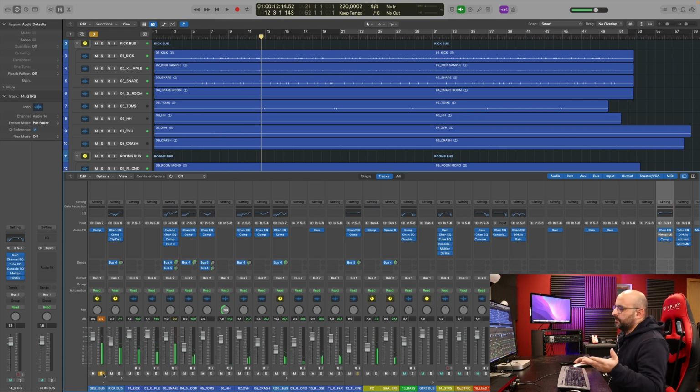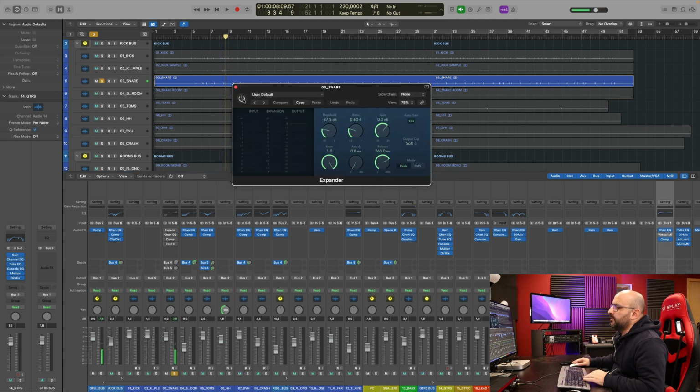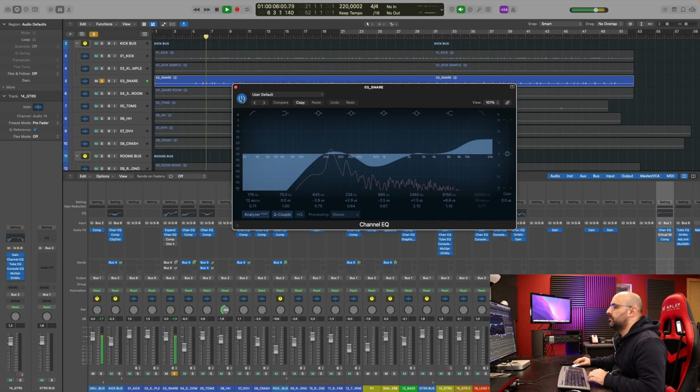It sounds really good, man, especially considering that I'm using stock plugins. So let me show you the snare drum. So here's the snare drum without any processing. So I'm using an expander to get rid of the bleed. Then an EQ. So attenuating the honkiness of the snare drum, boosting it at 8K, boosting at 2.5K, and boosting the fundamental.